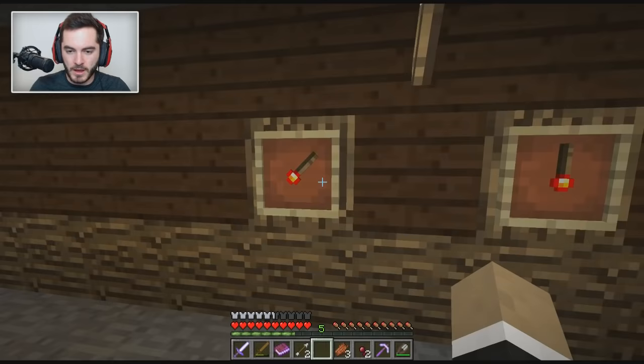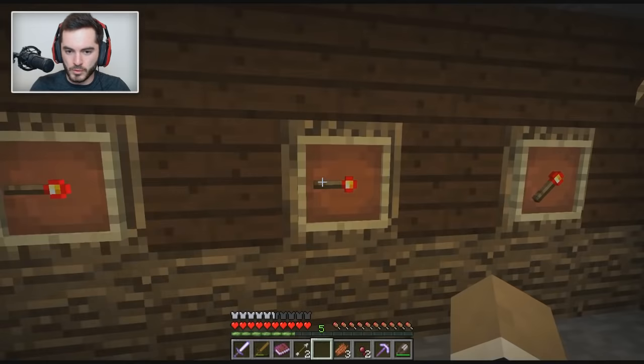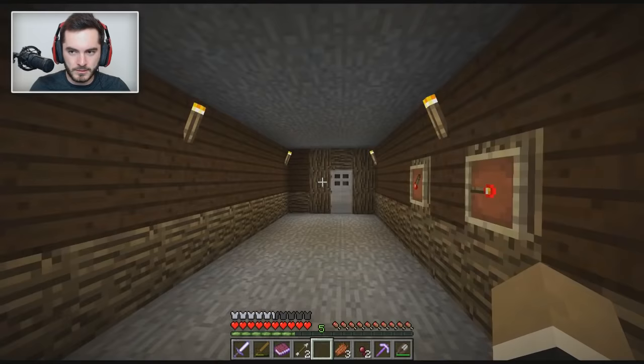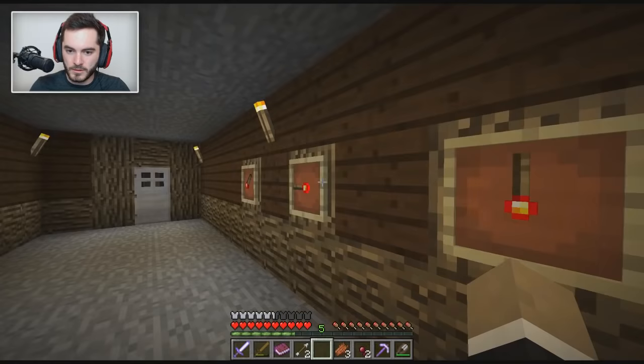1, 2, 3, 4, 5, 2. 1, 2, 4. We'll assume this is 0. Oh. Wait. Hold on. Is that it? 5, 2, 4. There we go. 5, 2, 4, 1. Got it. Cool. We're good.